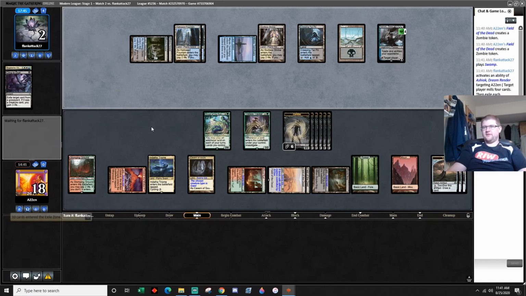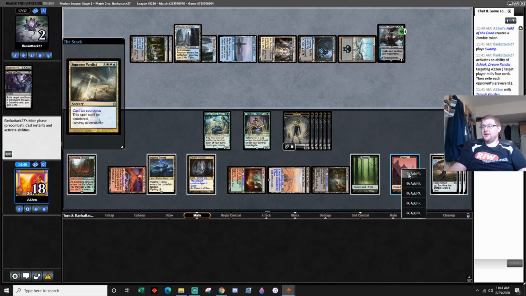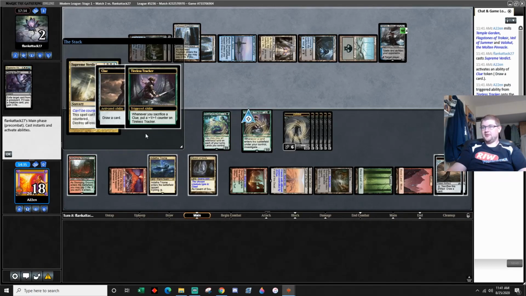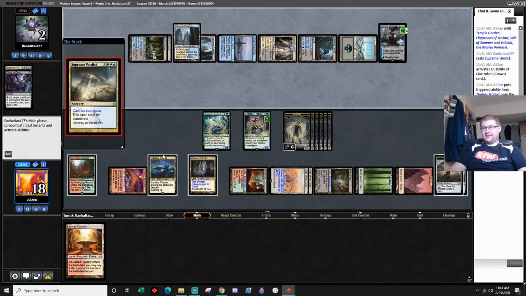Alright, they're exiling my graveyard. Sure. Also, Wrenn Six is direct damage, so I can just ping them twice if I draw it. Lethal Wrenn. Okay, they have another Verdict. I mean, that was the start of a good turn for them. Not gonna lie. But they're gonna need this a lot.